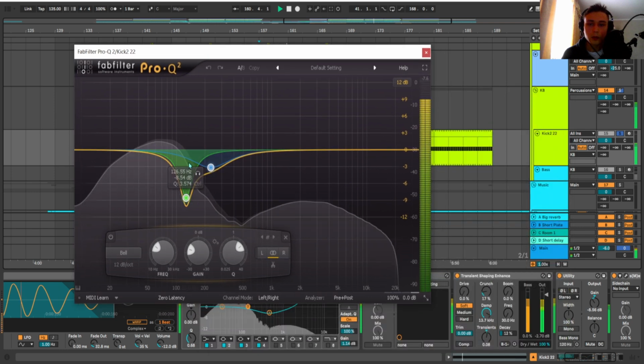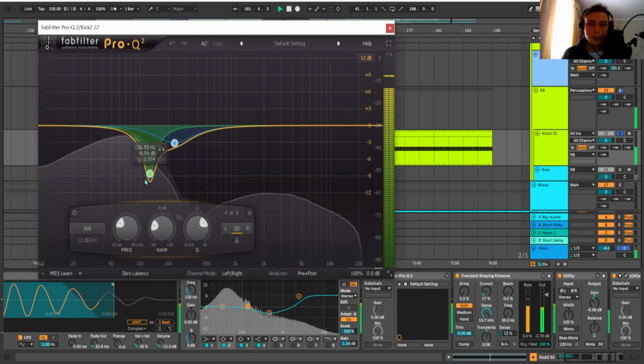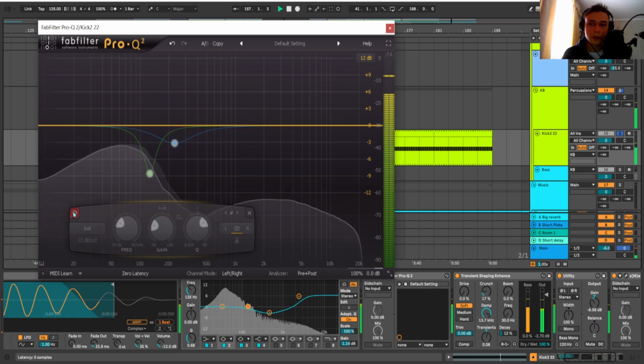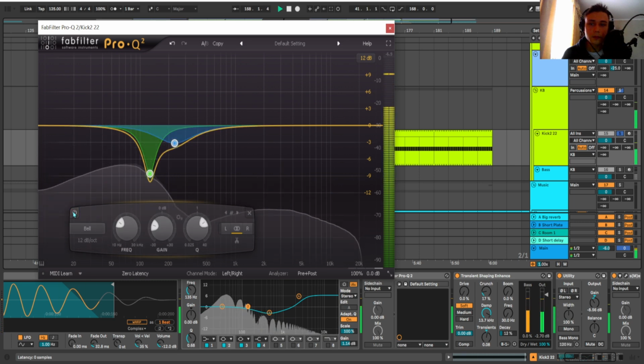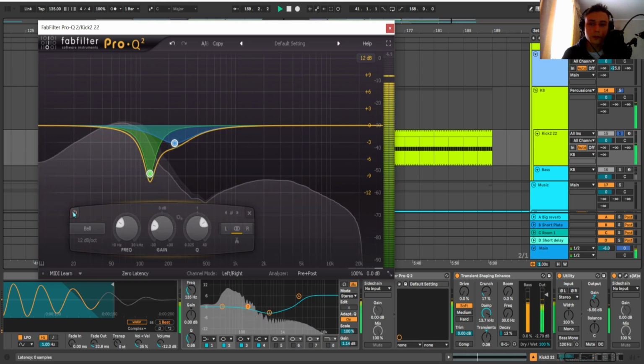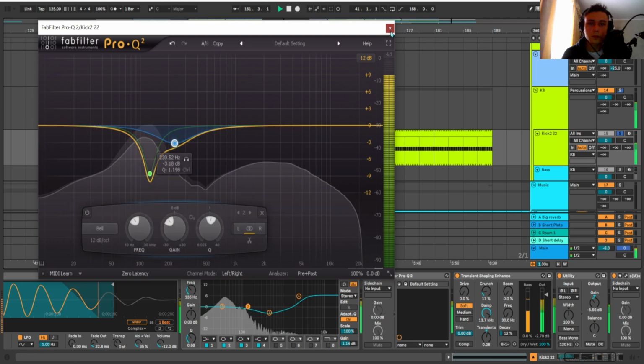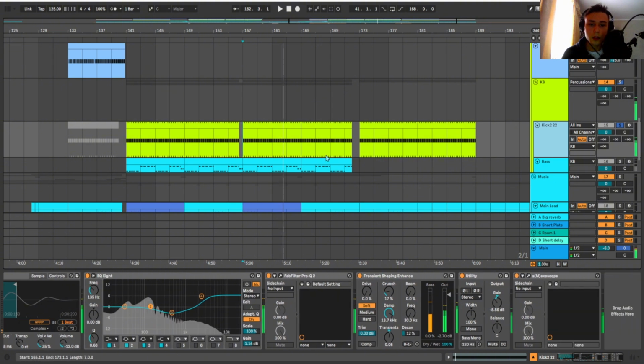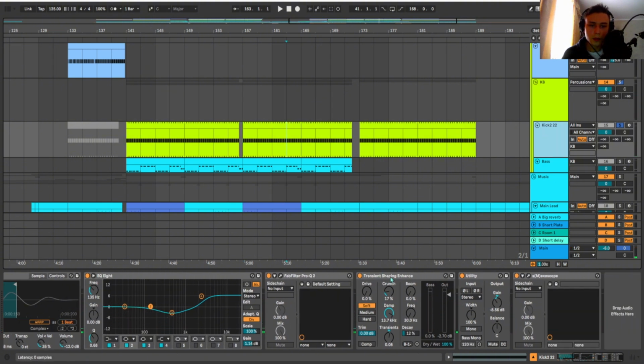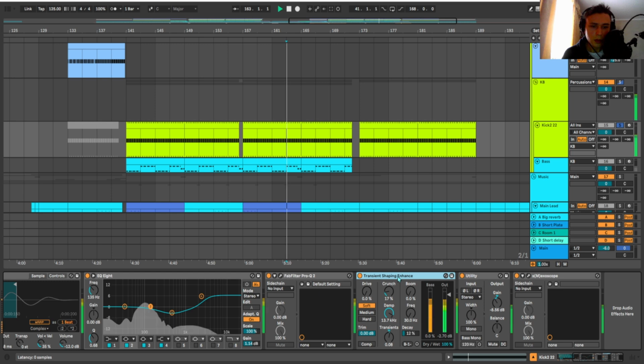I'm cutting a lot of this range here, 100 frequencies. And it has this transient shaping enhance.